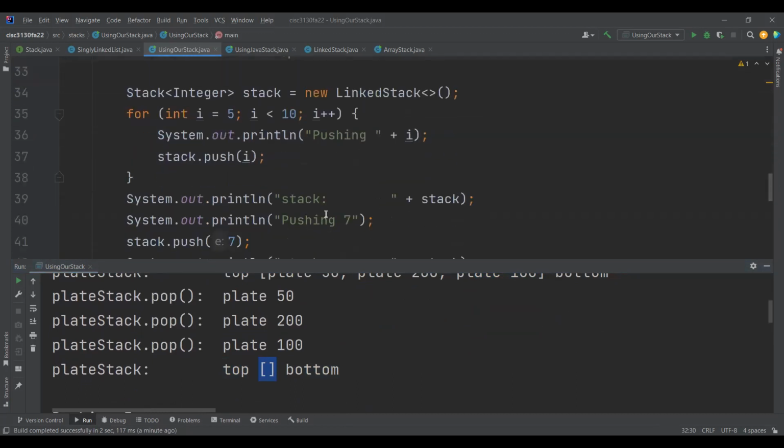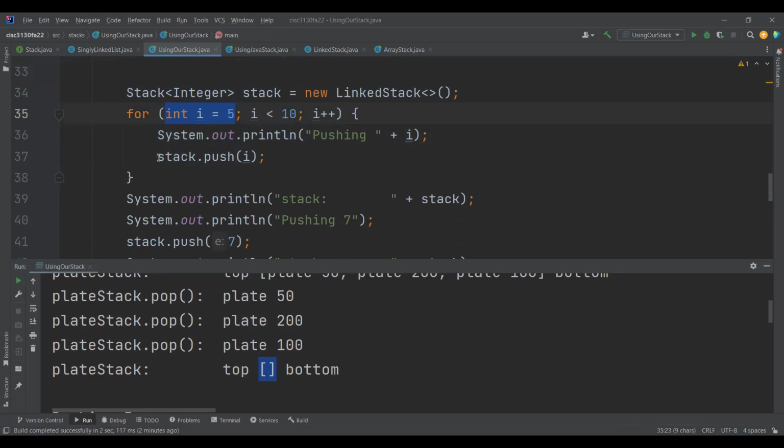Here's another example. So we have a stack of integers named stack equals new LinkStack. And here we have a for loop that goes through the integers 5 up to but not including 10, so 5 through 9.